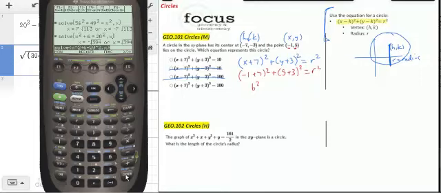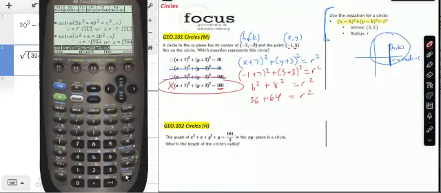And so here you get 6 squared plus 8 squared, 36 plus 64 is equal to 100. And so that's going to be your correct answer. So plugging it directly into that equation for a circle will allow you to solve.